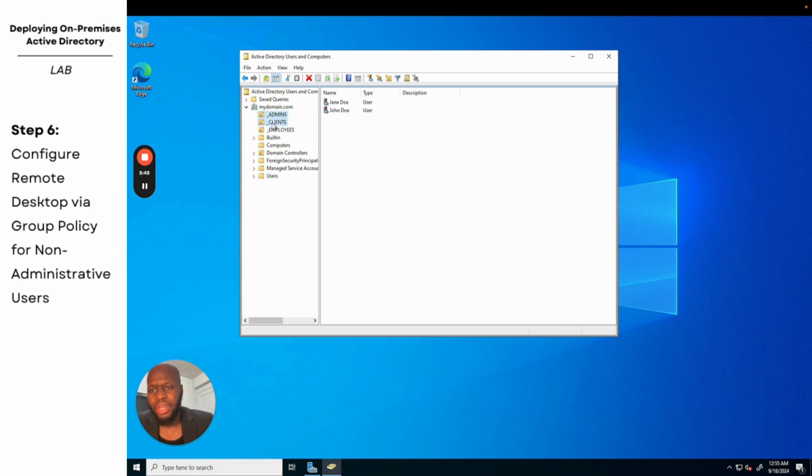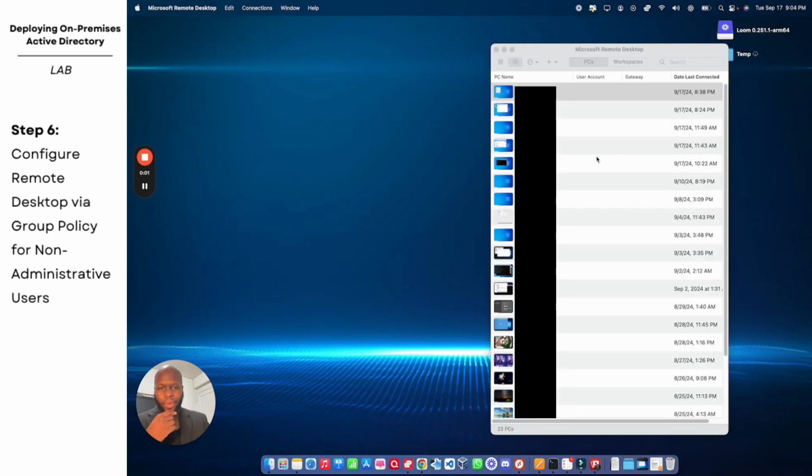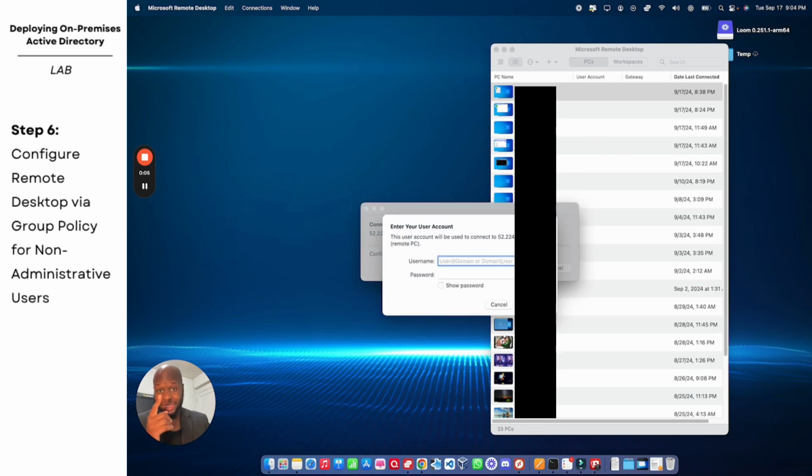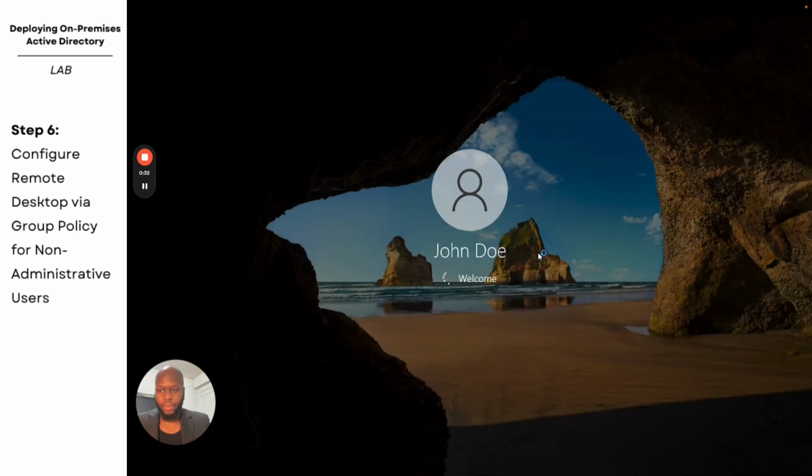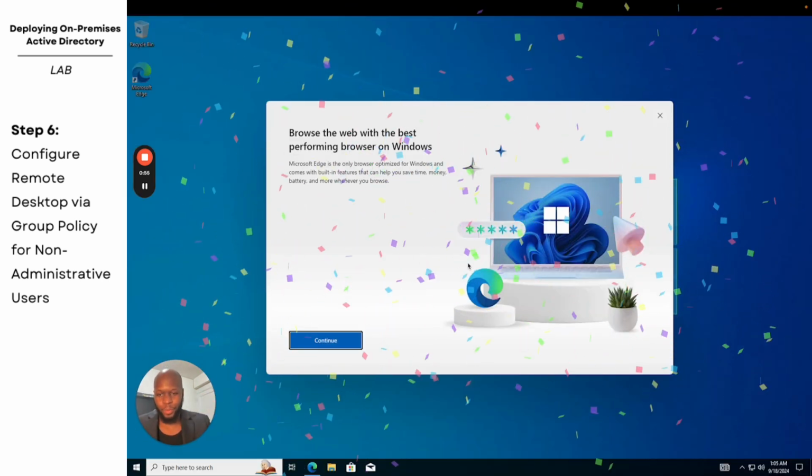So let's go ahead and connect to this client. Let's go ahead and do it. All right, so let's go ahead and see if we can remote desktop into this using the new user that we just created. And we should be able to log into Client 1 using this new user. And it looks like we can log in. And voila, we've logged in.